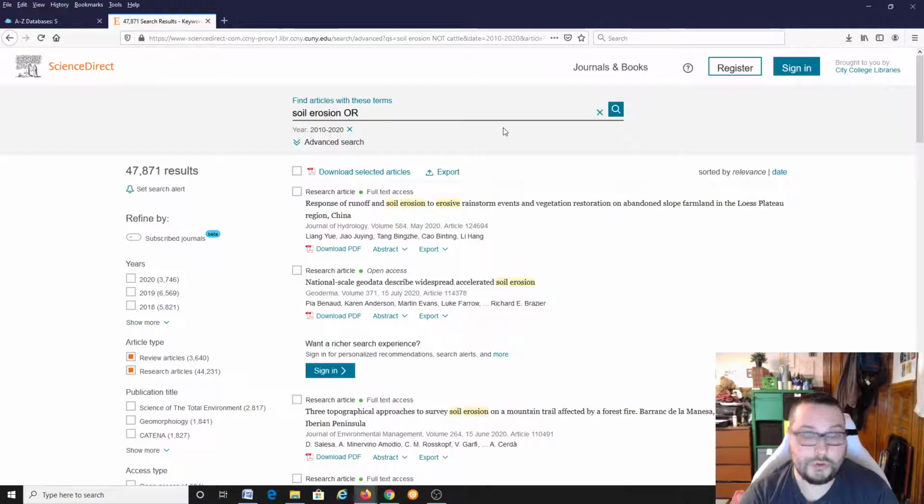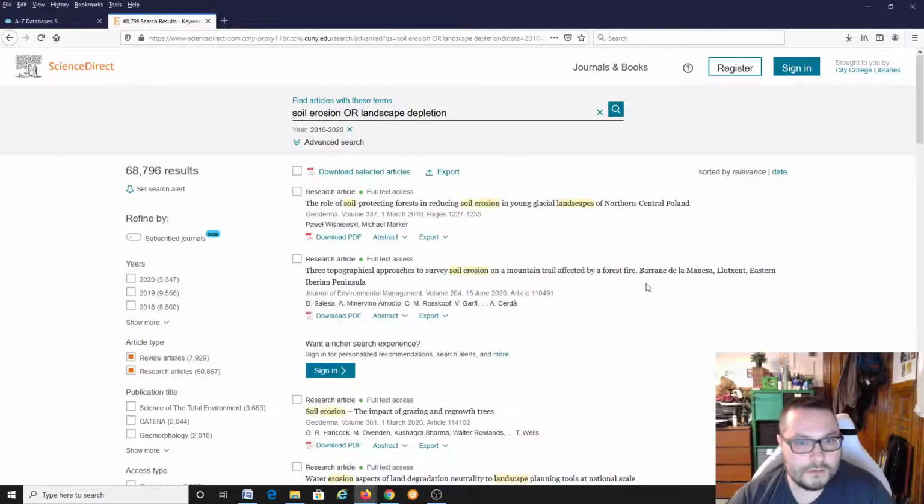So soil erosion, or let's go with, yeah, okay, it wasn't great. So here we end up with a slightly different set of results, but we're still in pretty good shape with 70,000 of them. That's a lot.